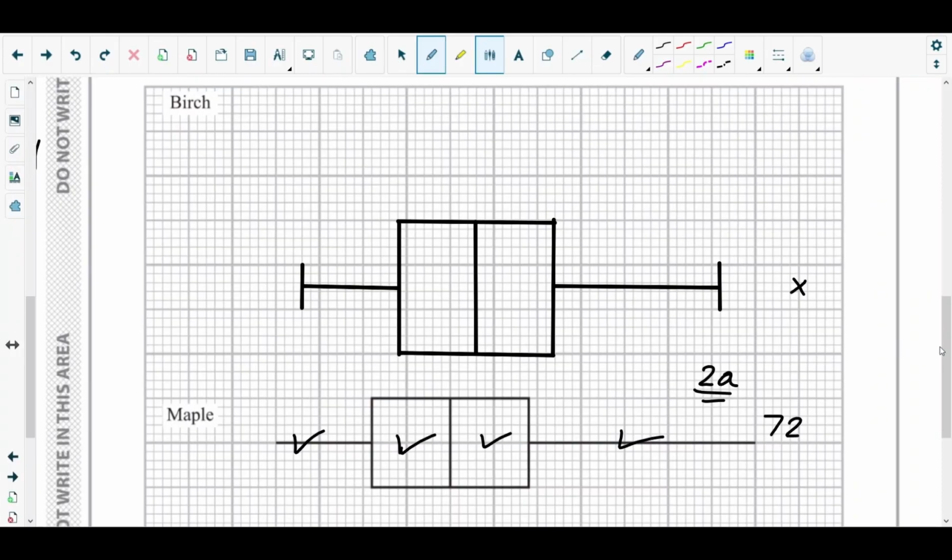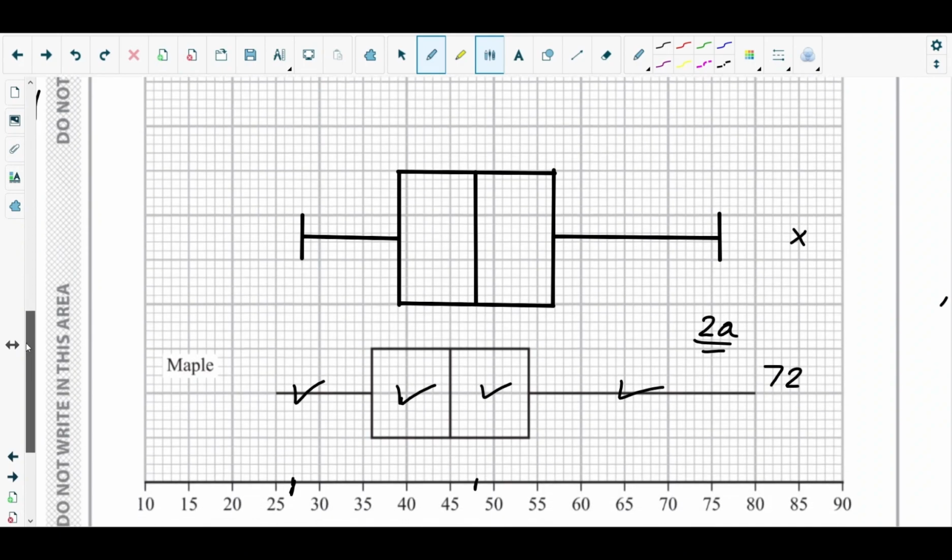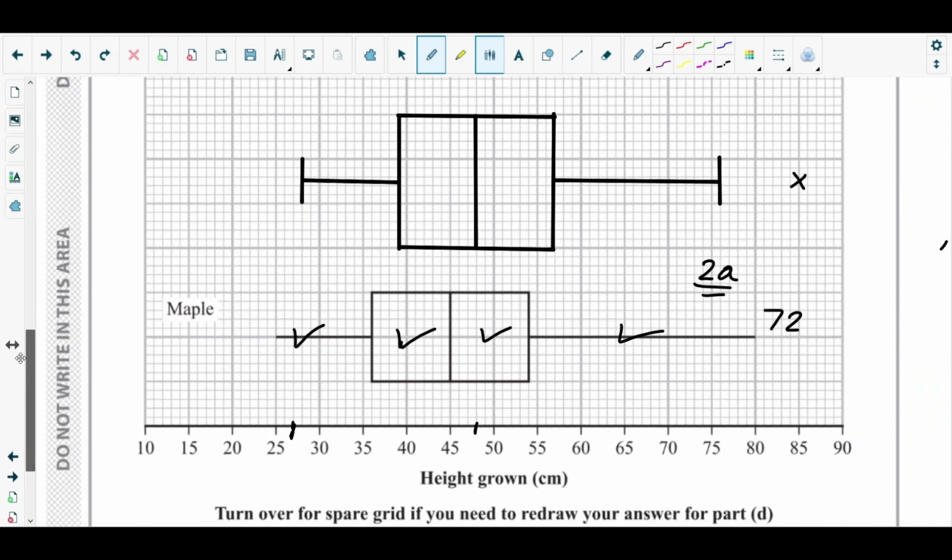Twice of A would be 72, right? So twice of the upper limit would be 90. So that means twice of A would be greater than 72, less than how much? 90. But 90 lies outside. The upper limit is what? 80, right? So that means twice of A should be less than how much?